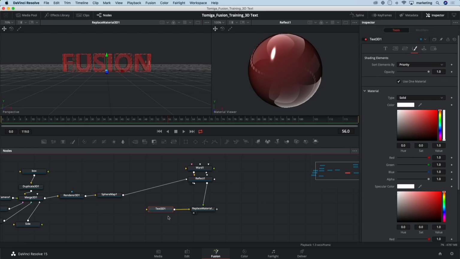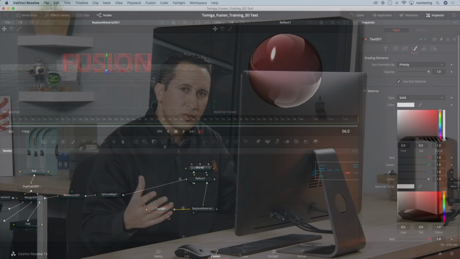Now, in our last lesson, we just animated the tracking and kind of did it globally. For this one, we want to do something a little more dynamic. So I would like to sequentially animate the text so they follow each other. And to do that, we're going to use modifiers. And modifiers are a great way to add more complexity to parameters. It's basically, at its core, an expression with a GUI. It's much more than that. So let's jump right in.